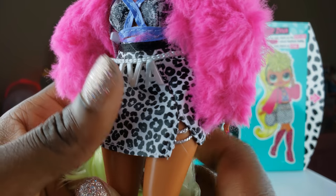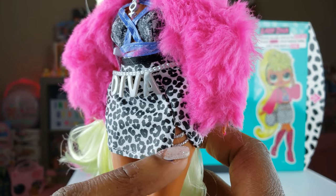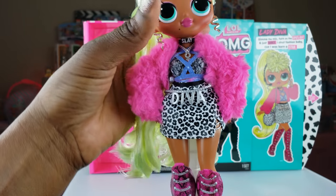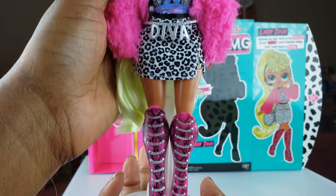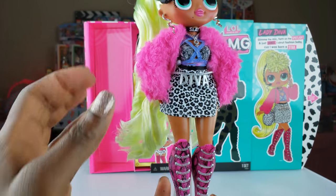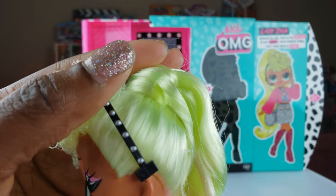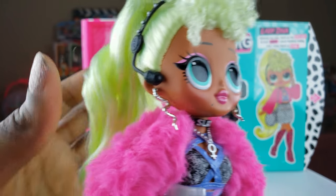But this was a cute little surprise. When I put her skirt on, I didn't realize that she had kind of silver chains on the side. So I thought that that was cute, her little split. And I thought that made it look like a really cute skirt. And then of course her boots look great. I mean, they look amazing, just over the knee. And so I think she is very well put together. And of course I put on her headphones and stuff like that. I think that is cute. And I noticed that it has little studs on the side of it. So I think she looks amazing.